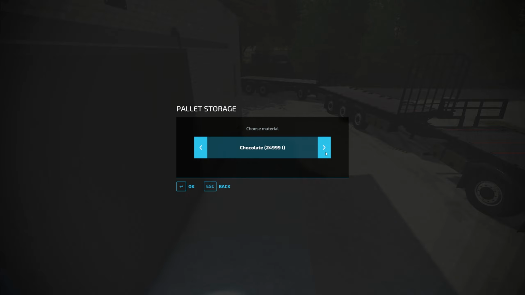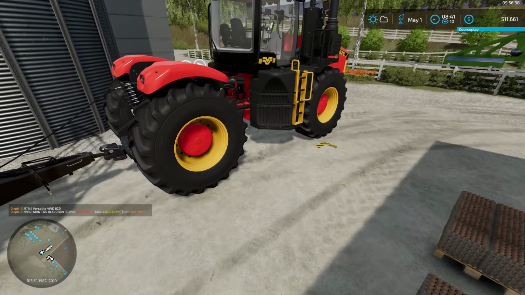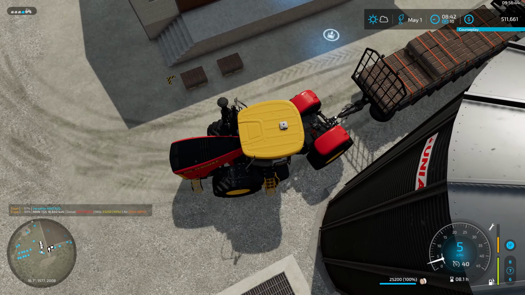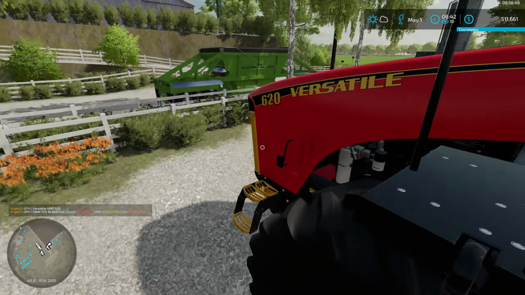Where are we? Eggs, there we go. Okay, pallets 68. No, I don't think I need 68 pallets. I'm going to do 20 pallets first. Right, see how much that's going to give me. More than enough. That's going to fill up the bakery. So I'm going to grab all that. Grab that. Right. So we've got that.